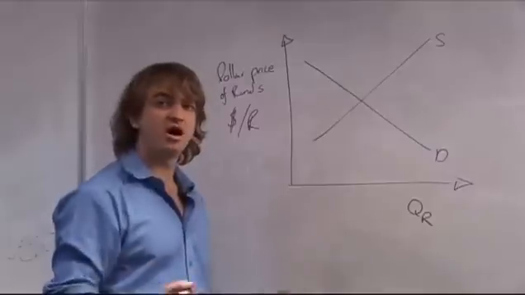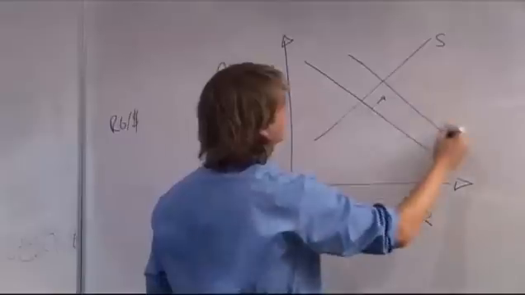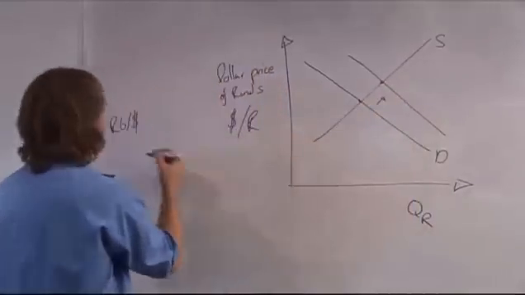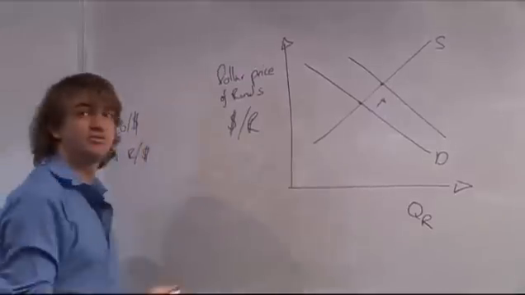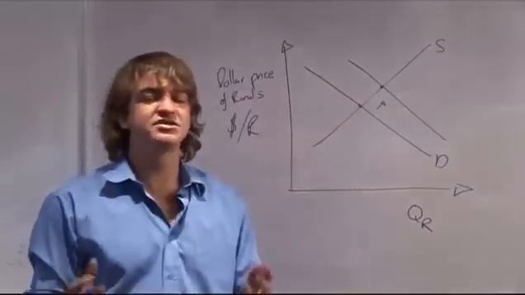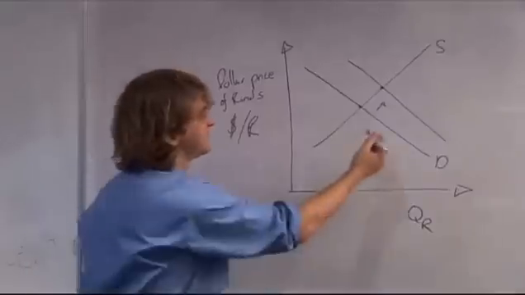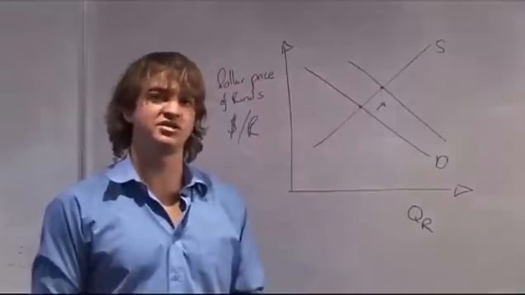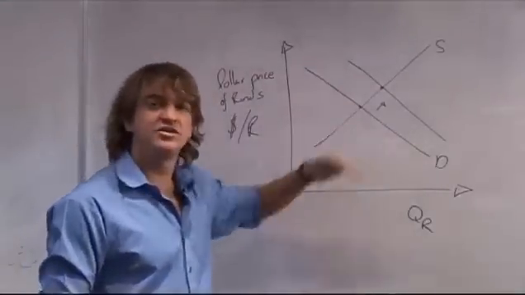So let's say the demand for your currency changed. It would shift this curve upwards. It would lead to a higher dollar per rand ratio, but a lower rand per dollar ratio. And so that would mean an appreciation in the currency, which is what you would expect. If there was an increase in the demand for rands, you would lead to an appreciation in the currency. If there was a decrease in the demand for rands, you would lead to a depreciation in the currency, which is correct. Now, the supply of rands can also increase.